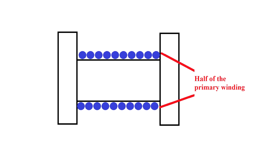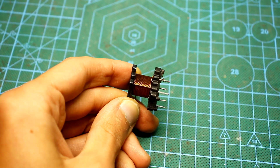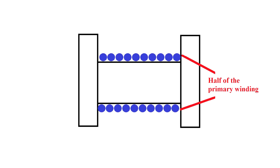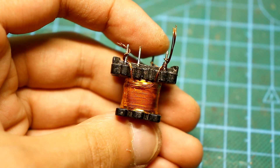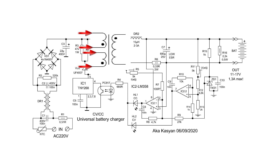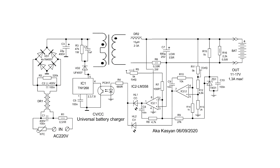And one more feature. First, half of the primary winding is wound on the bare frame. You can do the whole winding at once, but this way is more correct. We wind layer by layer, insulating each layer, for example, with heat-resistant tape — one or two layers of insulation is sufficient. After winding half of the primary, we wind the entire secondary winding, also in layers if it doesn't completely fit into one row. Next, on top of the secondary, we put three to four layers of insulation and wind the rest of the primary winding. As a result, we get four outputs from the primary winding. Every two wires are a solid winding and we mark the beginning of each winding. We take the beginning of one winding and connect it to the end of the other — this output will not be used. As a result, we get a whole primary winding.